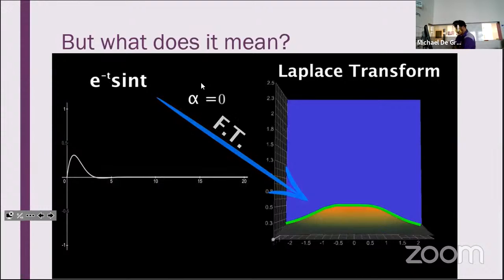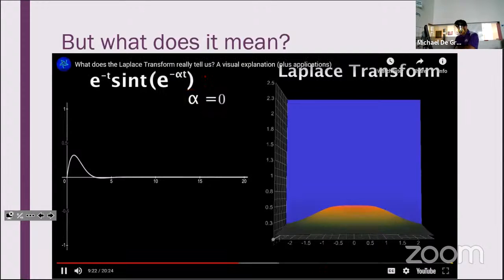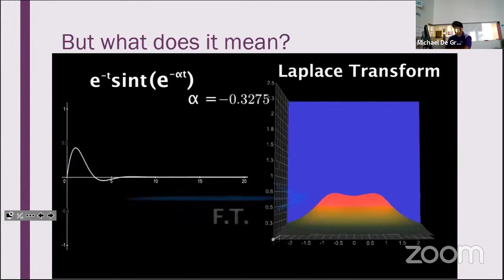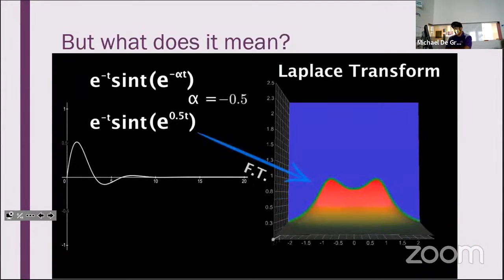But now I'm going to decrease alpha while also plotting the original function times e to the minus alpha t. Right now alpha is 0, so that exponential is just 1. But as I sweep alpha, we start to see both plots change. And what you're seeing with that intersection on the right is the Fourier transform of the plot on the left at any given time. Like here, I'll posit alpha equals negative 0.5 because this is what we just saw a minute ago, where the original curve times e to the positive 0.5t, because that double negative, has a Fourier transform with those two small peaks.